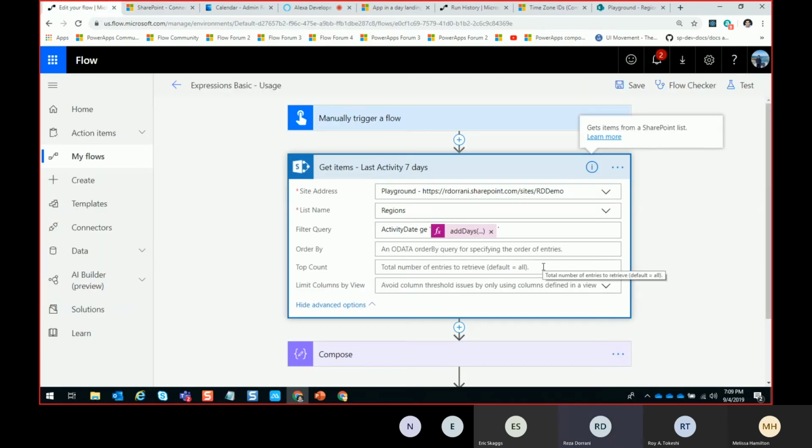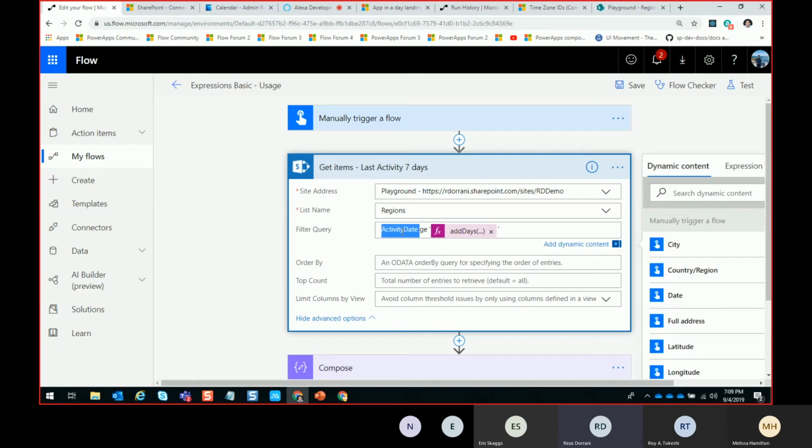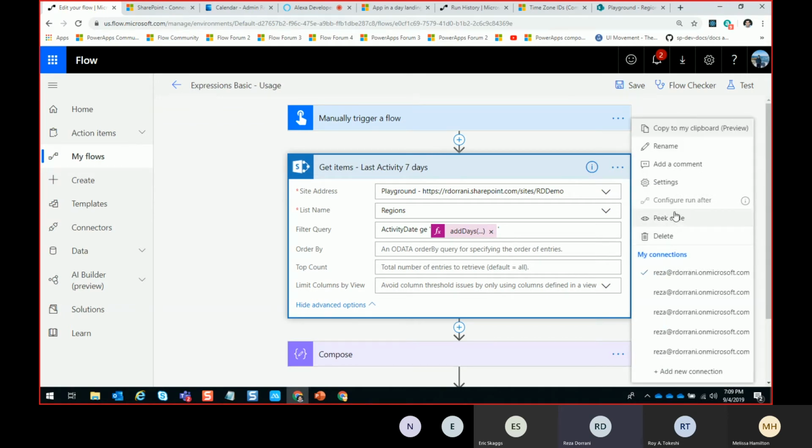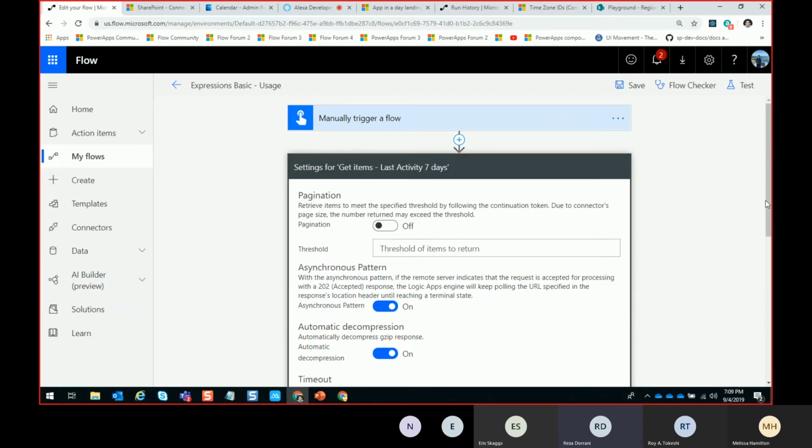So back to the 2 questions that were raised. Number 1 is what happens to items above 5,000 when you're querying? Because I'm querying this column, and if my list is above 5,000, I have to ensure that activity date is an indexed column. That's number 1. Number 2, if I know that the amount of data that's going to be returned in flow is going to be beyond that standard threshold that's defined for this particular action, I need to perform this operation in batches and I need to set a threshold based on the limit. The limit I believe is 5,000 for this.